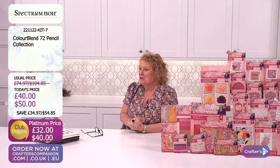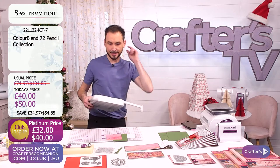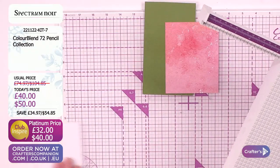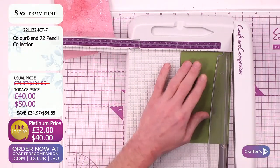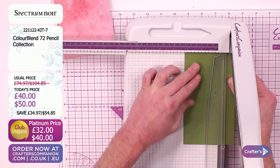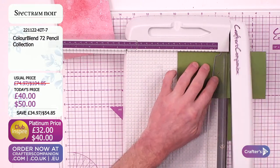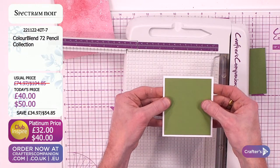Craig, are you sorted? I am. All right, then. Let's do that spine. Let's finish that spine. So we've got our layer that we've got 3.5 by 4. So let's go in with a piece of our green. So we're going to go 3 1/4, just making sure my card is lined up. 3 1/4 by 3 3/4. That's going to give us our perfect matting layer.